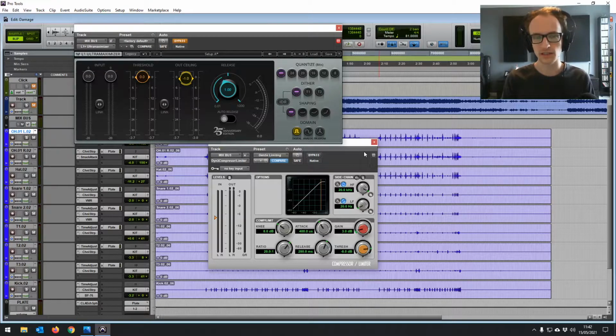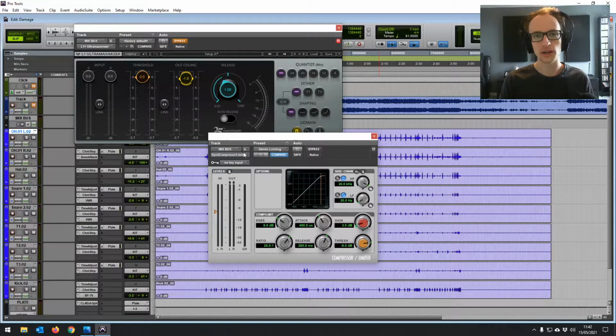And there are some common misconceptions there, that for a limiter to be a limiter, it has to be a brick wall limiter with that infinite ratio. But there's no specific ratio where a compressor becomes a limiter. It depends more on how it's used. And that's why you often get plugins or hardware units more commonly that you'd call a compressor limiter because it can be used for both functions.